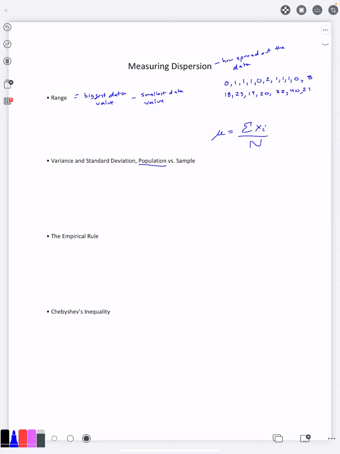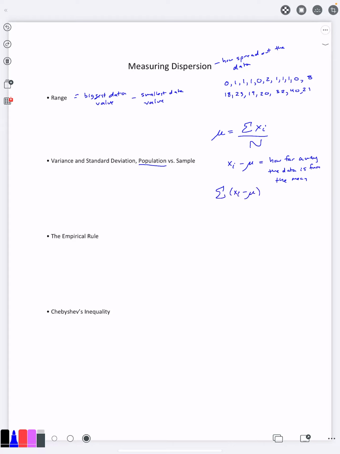Now, what if I wanted to say, okay, that's my average value. How far away is any one data point from it? If I take one of the data points, x, and I subtract mu, this is how far away the data is from the mean. And so if that's how far this one data point is away from the mean, why don't I look at how far away all the data points are from the mean, and why don't we just add them all up? And then we'll see how far we are total away from the mean.